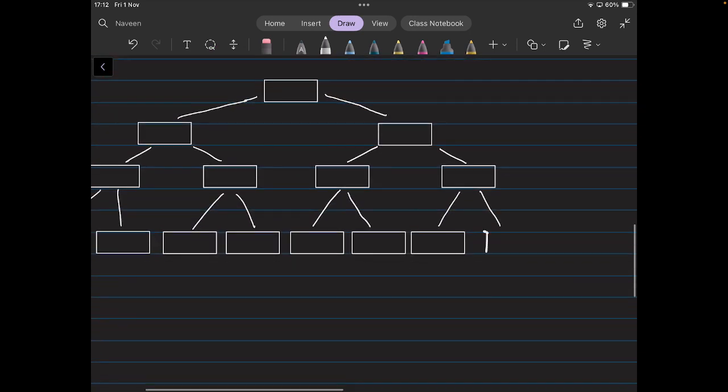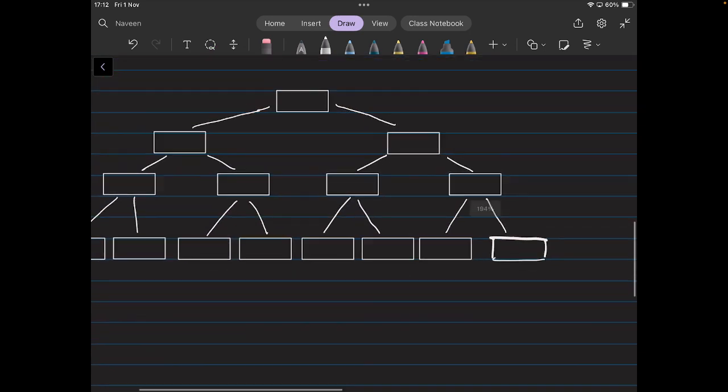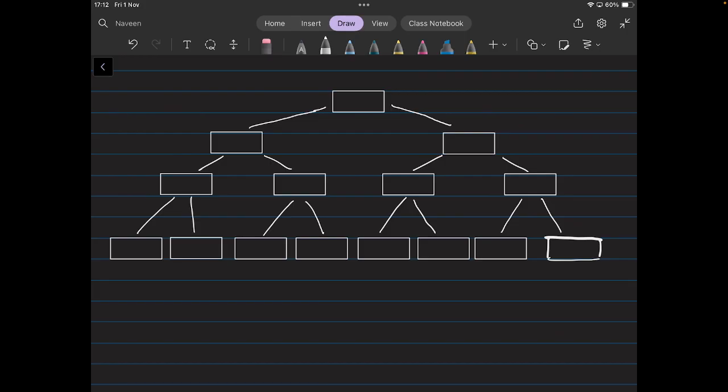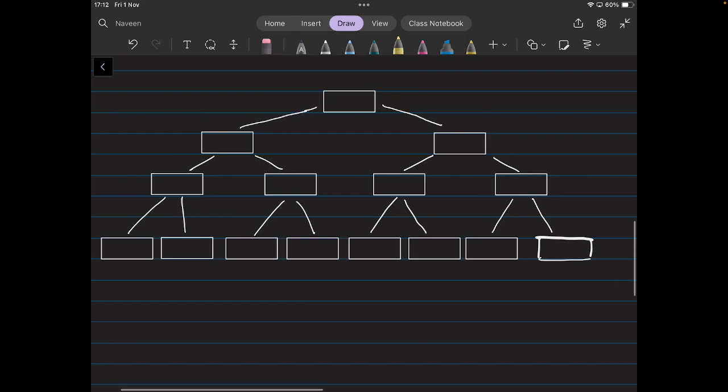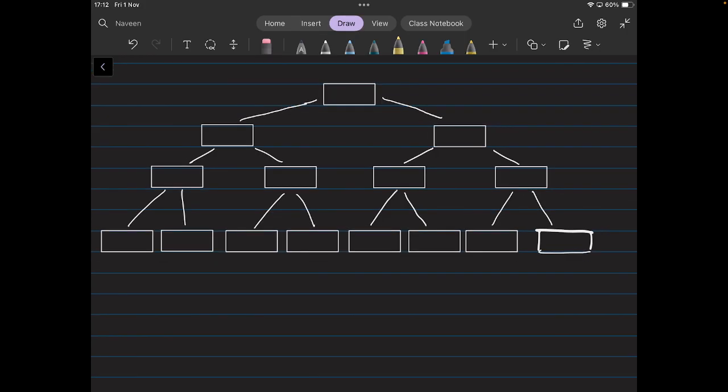So let's take an array of size 8. Let's say my array is 5, 1, 4, 6, 2, 8, 7, 3. Hopefully this has 8 elements. Yeah, I think it does.